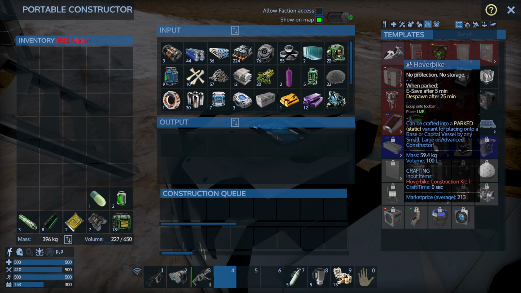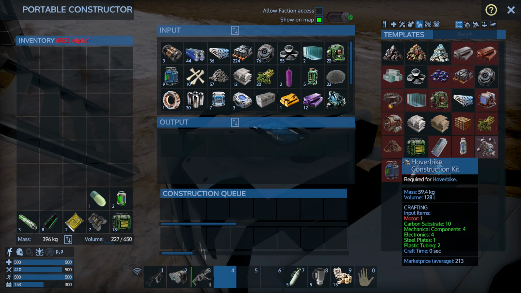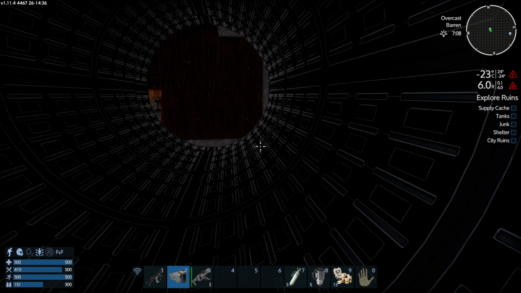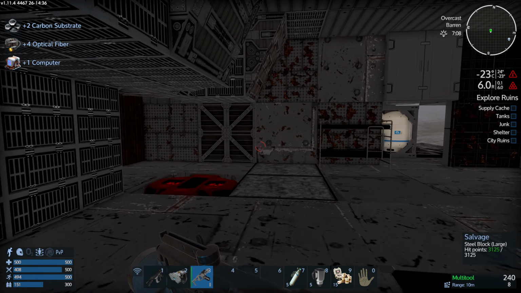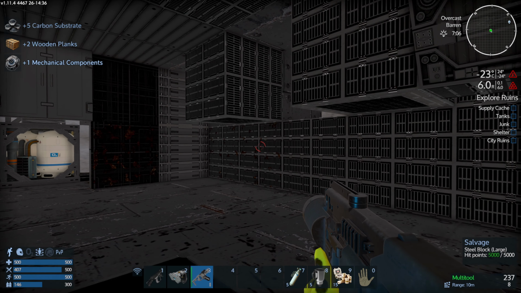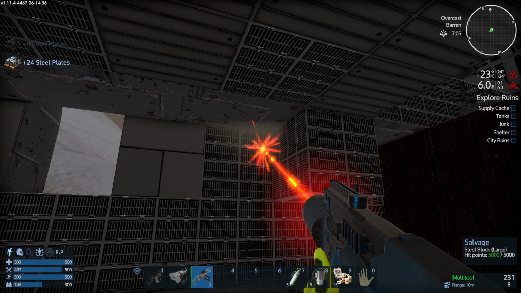Can we make a hover bike? What do we need? Hover bike construction kit. What do we need for the hover bike construction kit? We need a motor. Well, you know what? We just happen to have a motor, right? Take the core out. Take that out.